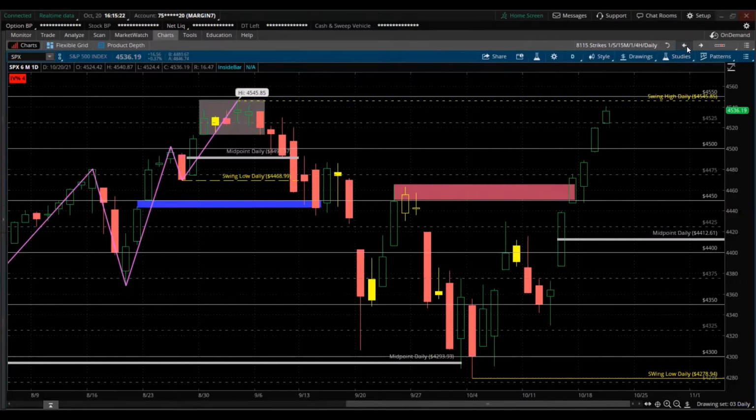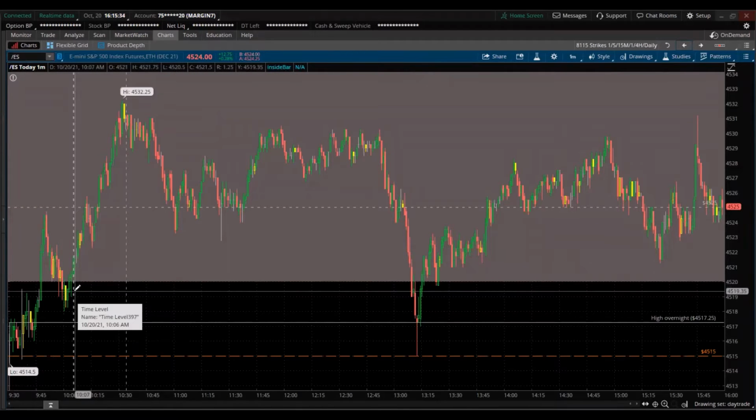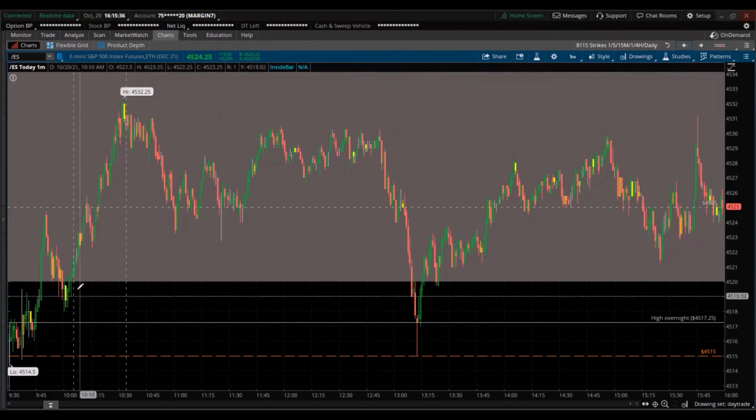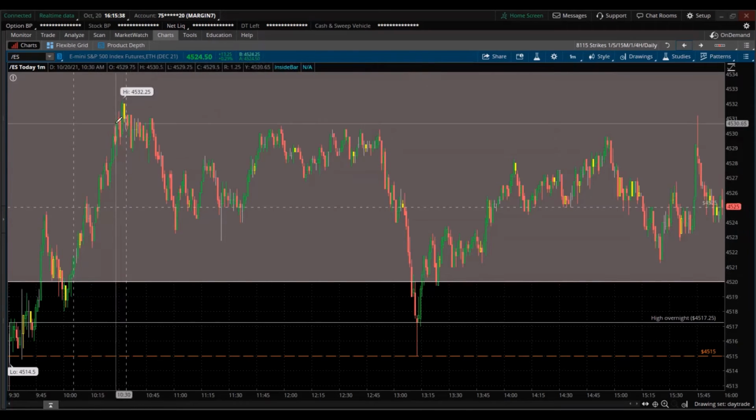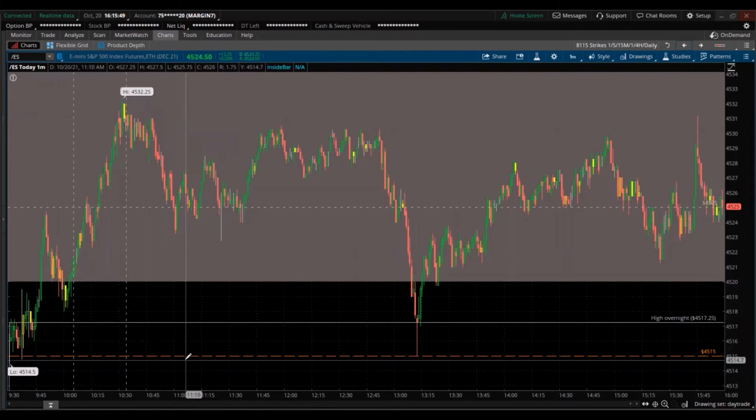Let's look at the intraday chart on the 1 minute from 9:30 a.m. to 4 p.m. New York time. Look at my entry. Entry is here, like I mentioned, 10:06. My exit was there. Wow, looking now, just shy of the all-time high of the day. I got out. Good job out of me. Thank goodness.